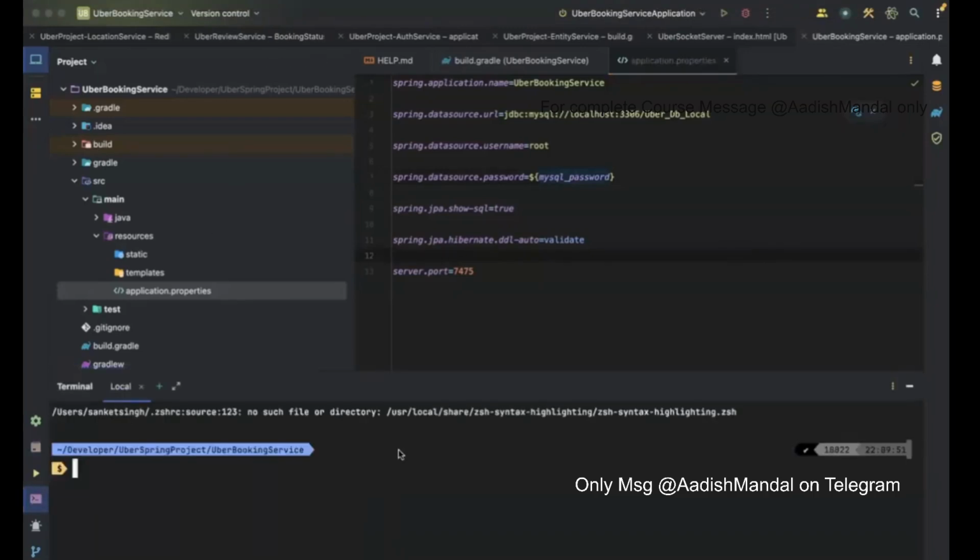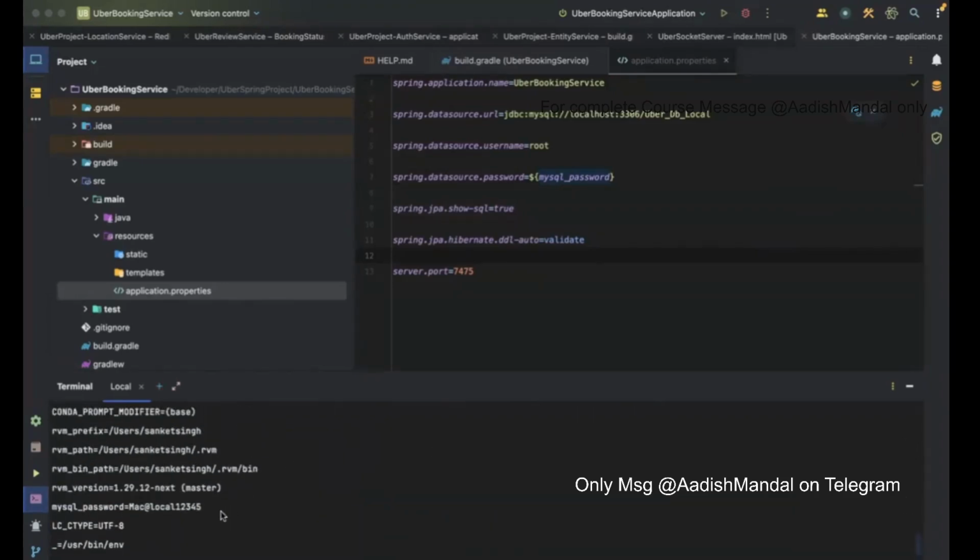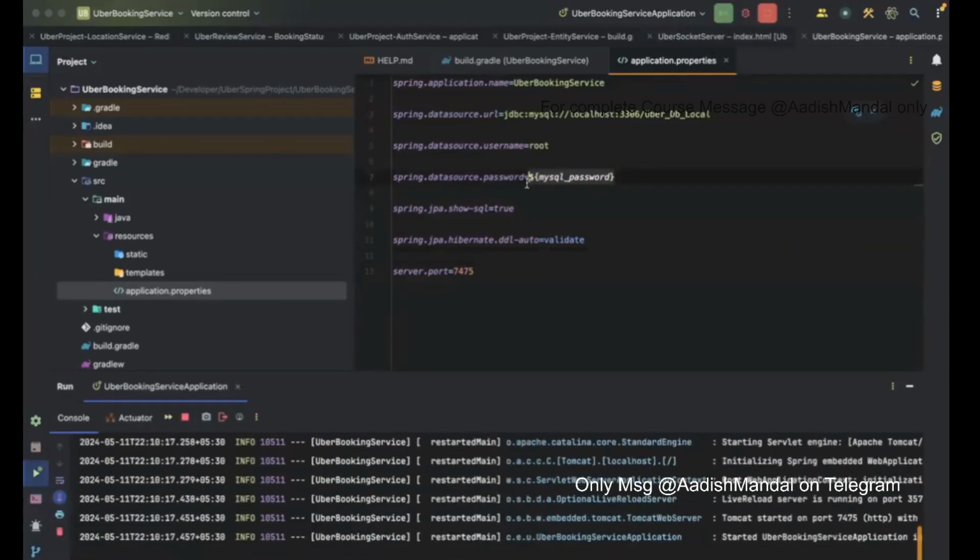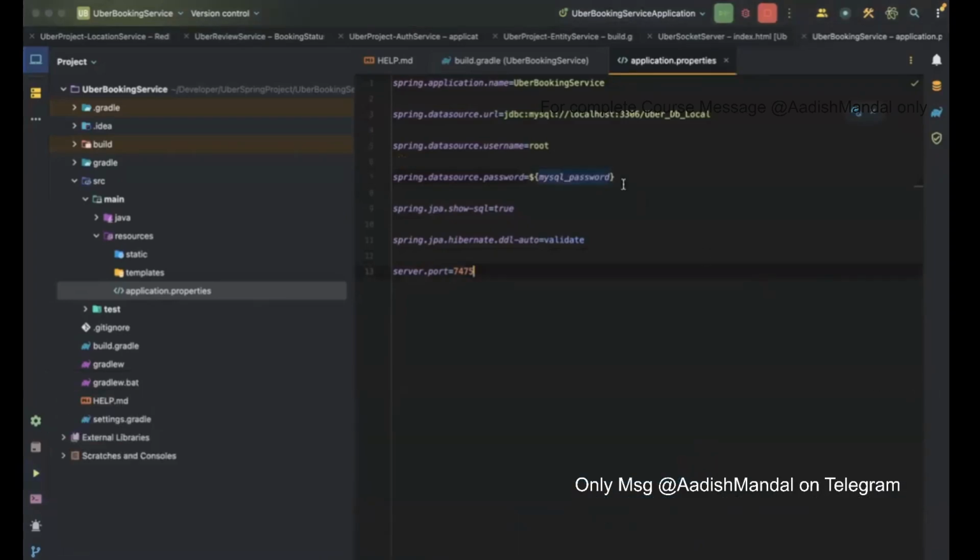So you can just open your terminal. If you're using Windows, you can say set MySQL password is equals to something. If you're using Windows, you can do something like this as far as I remember. But I have a Mac. In Mac and Linux, you can do export MySQL password is equals to this. Now, what will happen is if I do env, there is a MySQL password environment variable. Now, if you turn up the server, this is going to pick up the MySQL password from your local environment variable. Are you guys able to get this point here? Yes or no in the chat? So this is now going to pick things from your environment variables altogether.